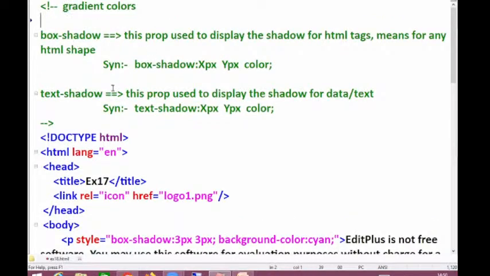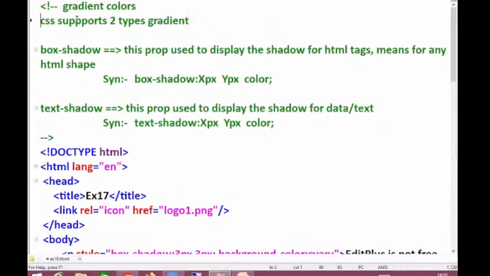So, CSS continuation, and this part is called gradient colors. CSS supports two types of gradients. One is linear gradient.